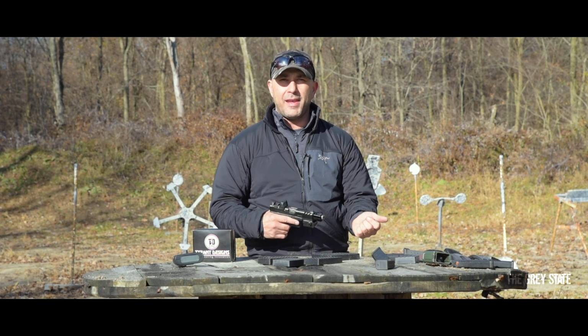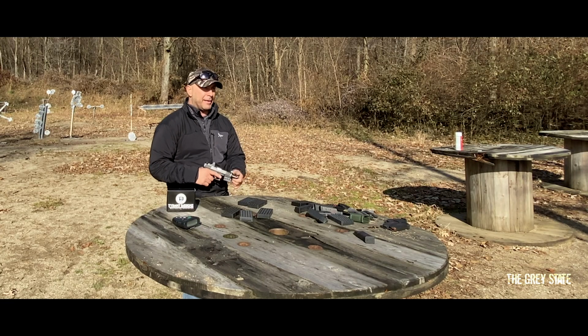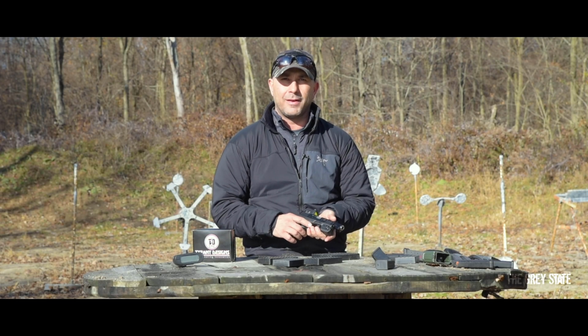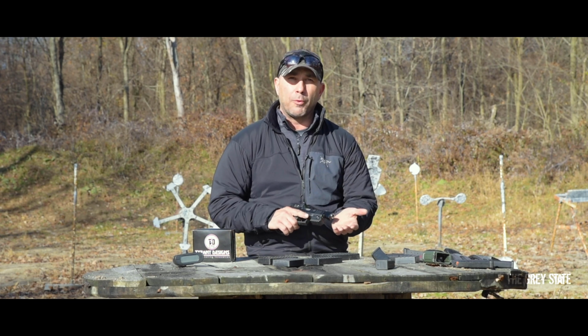One was, man, during the day, it didn't even feel like that thing was on my barrel. So I actually weighed it. And if you could believe it, even with some fouling still on it, not being squeaky clean, it weighed like 0.93 of an ounce. So less than an ounce. I imagine if I got the thing completely clean, it'd be closer to like 0.9 of an ounce in total weight. So super, super light.